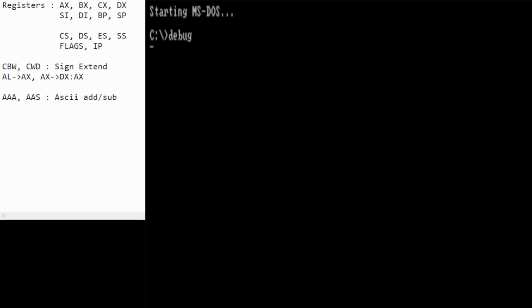There's ASCII adjust addition and ASCII adjust subtraction. For some bizarre reason, these expect that you started off with two ASCII codes representing decimal digits 0 through 9, and for some strange reason you decided to add or subtract these using just an ordinary add or subtract instruction. And for some bizarre reason, you want the mangled result to be converted into a binary coded decimal value. Yeah, I said it was weird, it's weird.